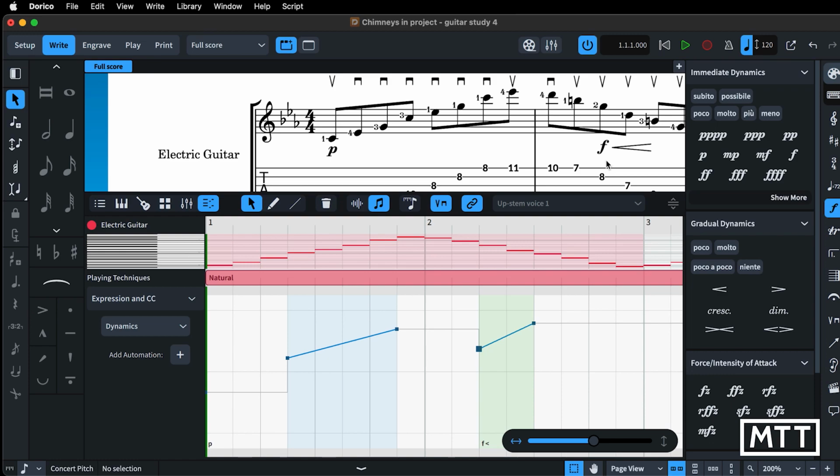There are a few slightly interesting things here. One of the things that I've noticed is if you make the time of a crescendo 0, it disappears from the score, but when you put it back, it comes back again. I'm not sure whether that's actually useful, but it does that at the moment. Closely related to this is the MIDI CC Editor, so let's take a look at that next.